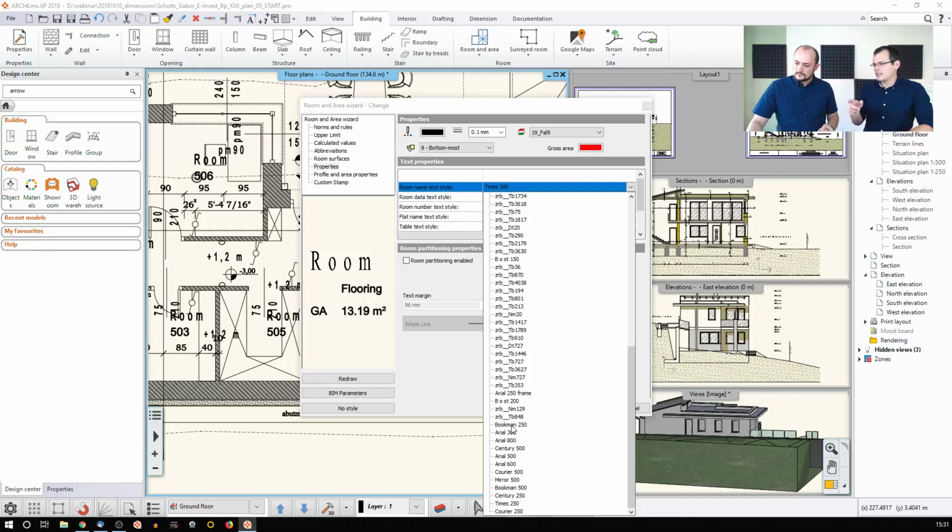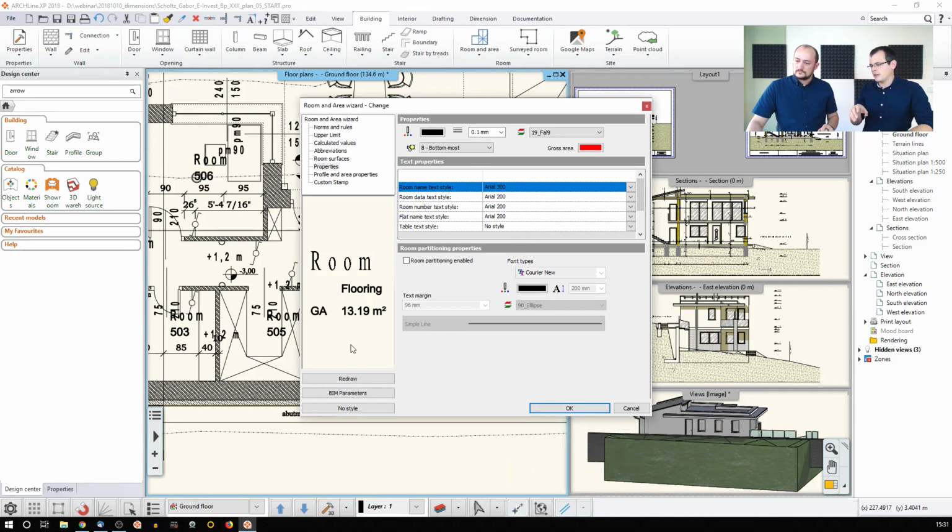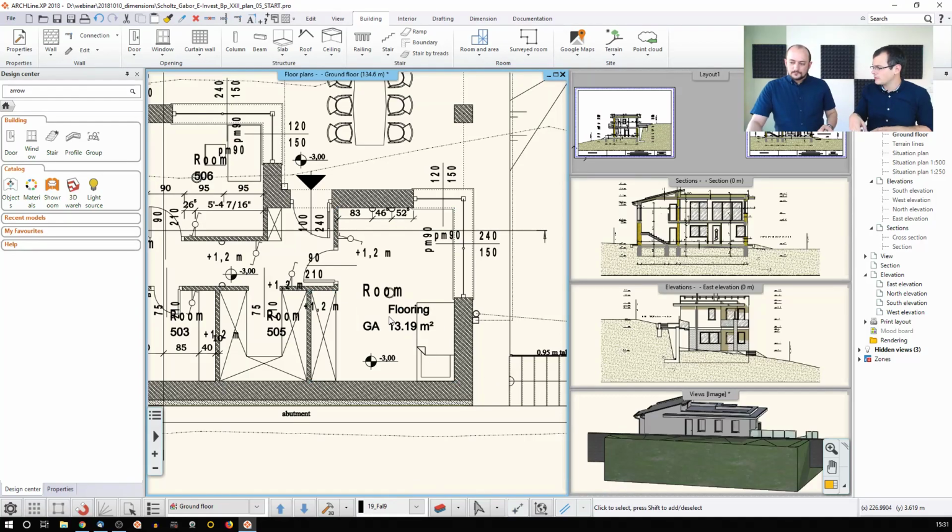Can you tell us if this room and area label has any connection to the room, like the measurements do? So if you change the contour of the room, for instance, what happens? Does it update automatically or ask for your permission? Yeah, this automatically updates. It will actually tell you that the room shape has changed. Should I update these things? There are certain triggers in the software when it recognizes the changes, and then you can say, okay, update it.